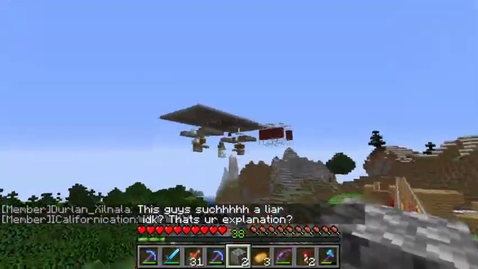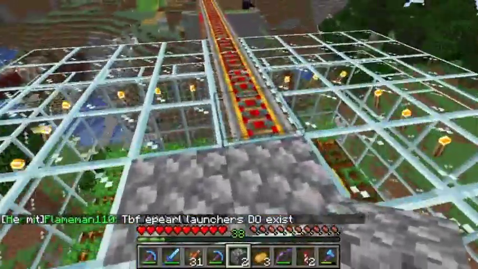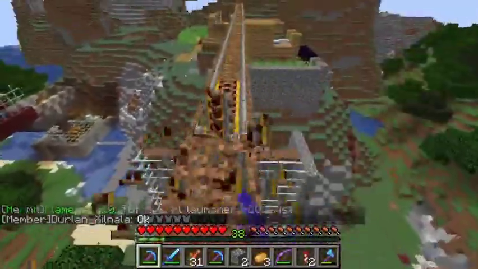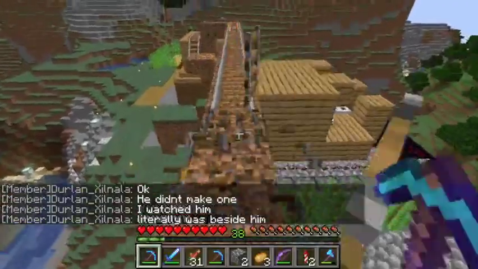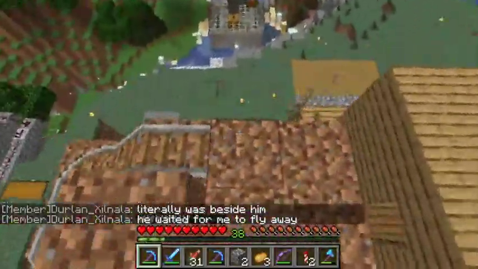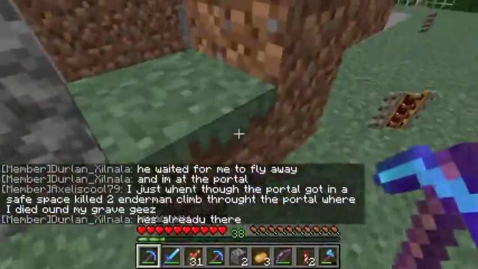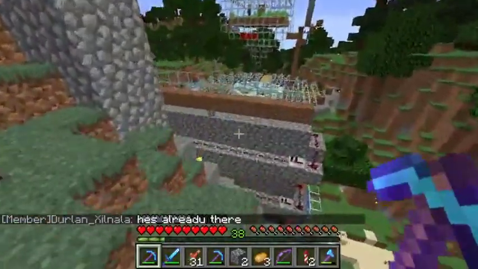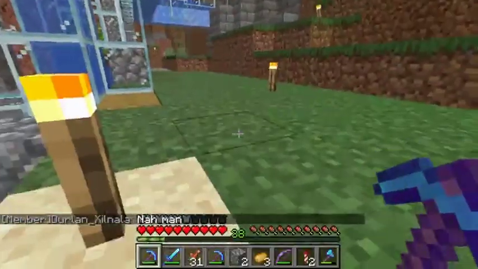From up here, though, you got a pretty good view. You got the iron farm running. Then we got this here, so we're going to take this out, and I'm not picking up any of this stuff. I'm going to have to go on the ground and pick it all up. So this was the villager containment chamber. Oh my god, I'm so bad at this.